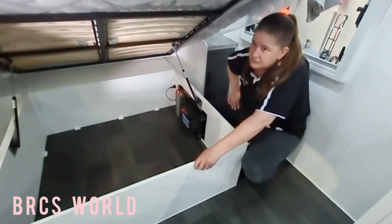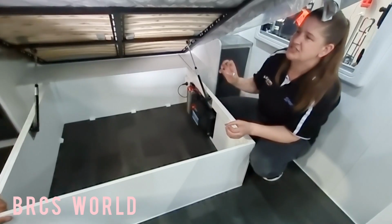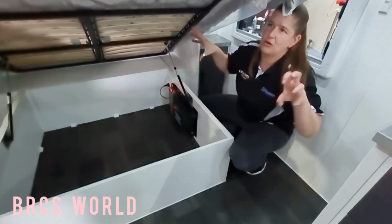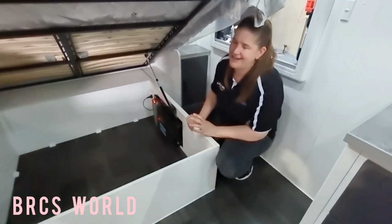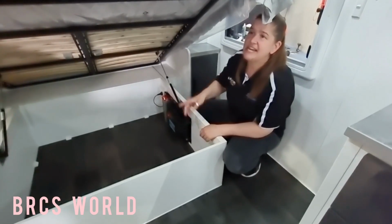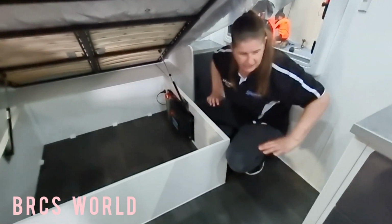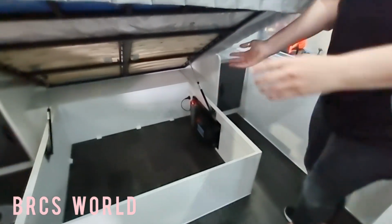Is that ticking noise? It's because we've got your Anderson plugs in. So it's making all the lights flash on the outside and tick. Once we plug that out, it will stop and it won't do it again. It's basically like your indicators. Boom, boom, boom.